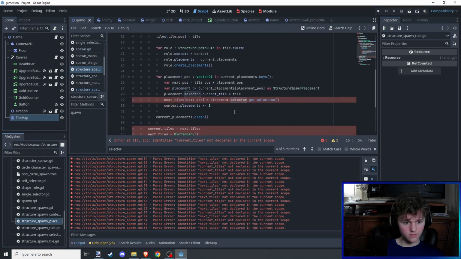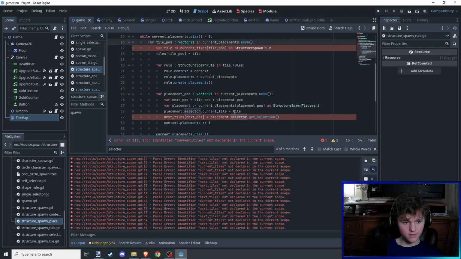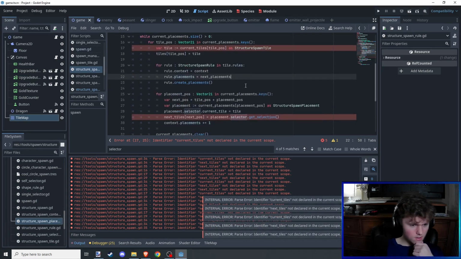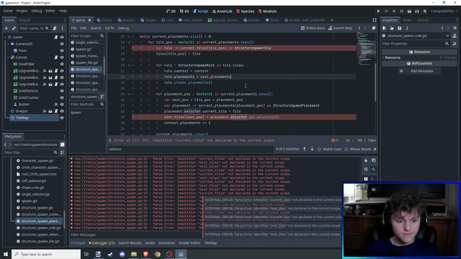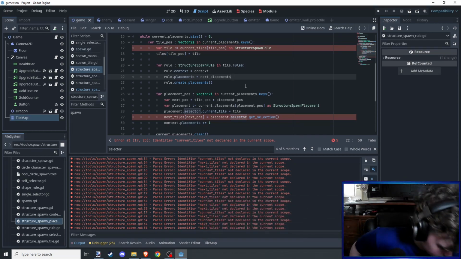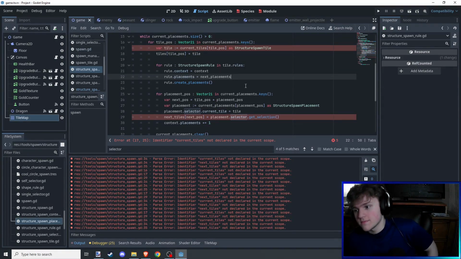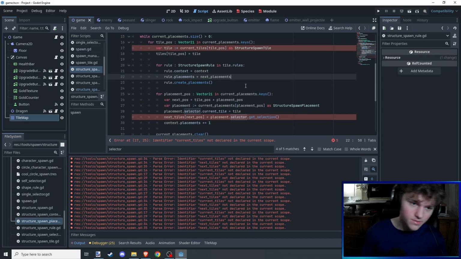I don't even know what. There's next tiles. So maybe placements should instead be next placements? Then we can iterate through that. I don't know. Yeah, this is kind of messed up. Kind of screwed up, guys.